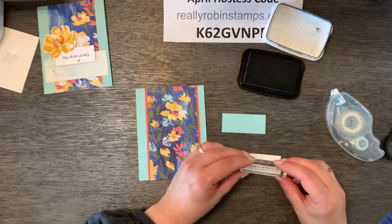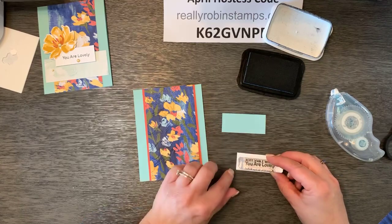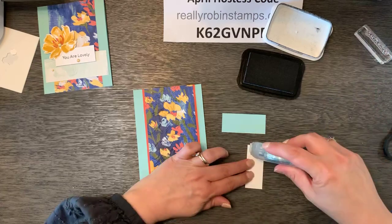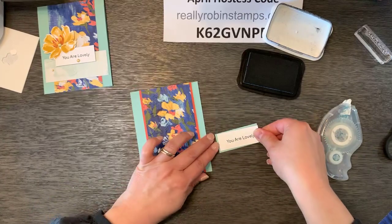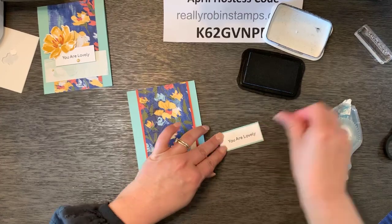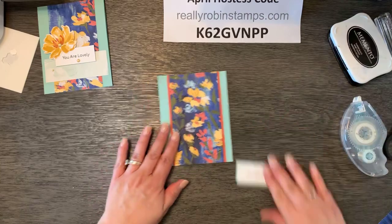All right, so I'm going to use this greeting again, the "You are lovely." This is actually going to be a birthday card for my daughter. She's having a birthday this weekend. I don't know how she got to be so old, because I don't think I've aged at all, right?